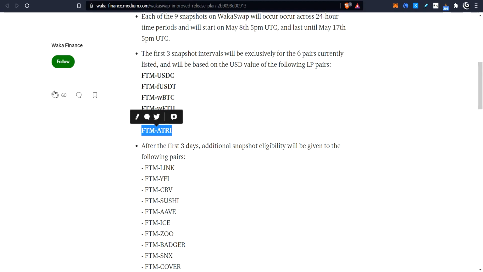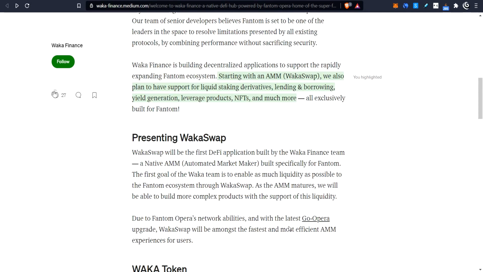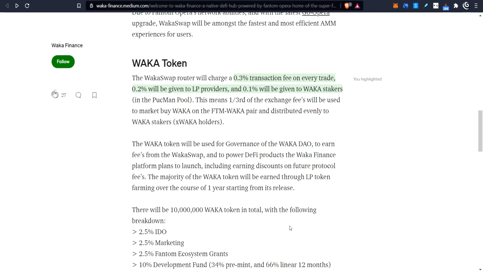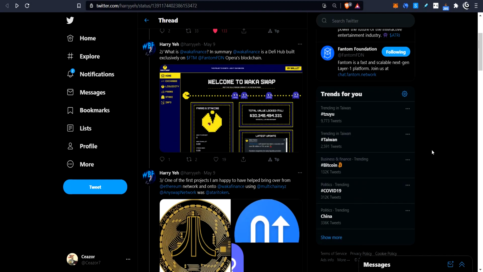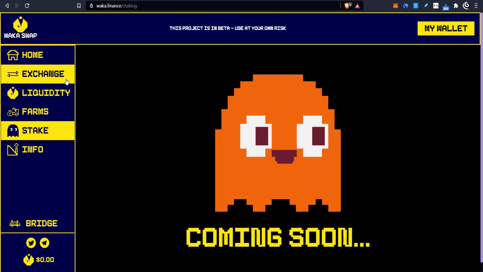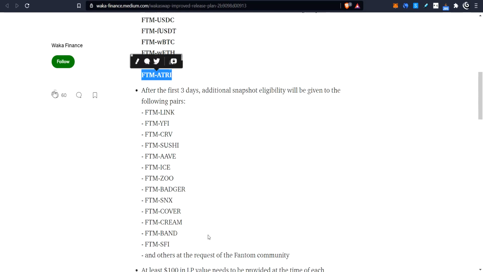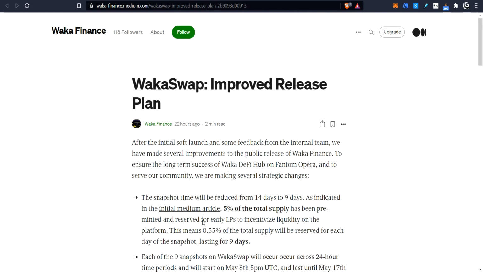The team is anonymous. I wasn't able to find out who these devs are. However, if he's announcing it, maybe that adds some relevance to it and some sort of trustworthiness to this protocol. So you can consider whether or not you want to do it. You could always provide liquidity now and decide more later, if you just want to get the airdrop. But maybe stick around and stake your WAKA tokens for the fees and see what happens.